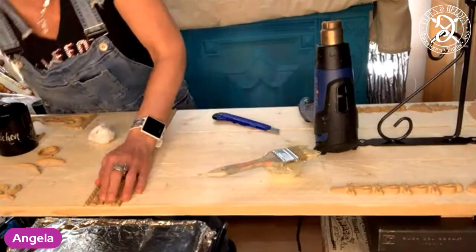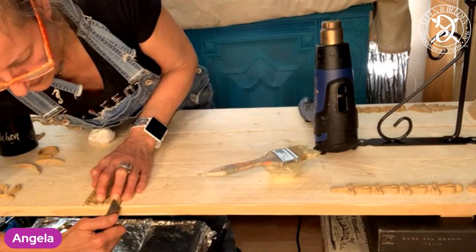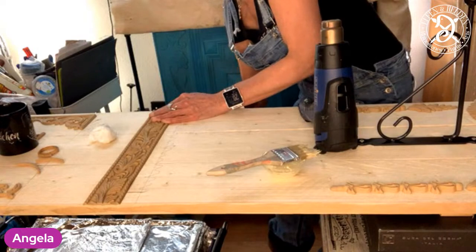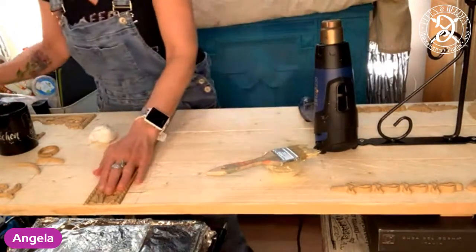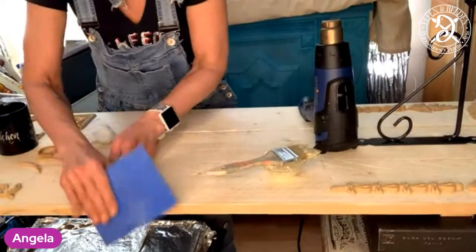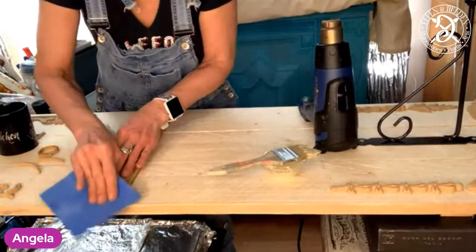There you go. And you can even carve that. You can carve it if there are still some edges sticking over, just like this. Same on this side, just so there are no edges sticking over. You can basically do everything you do to normal wood, and you can sand them. Just like those edges here now, you can go over it with some sandpaper when it's cooled down. This is pretty much cooled down now. It is cold in my apartment. So you can sand the edges. This is a nice project where I can show you everything you can do with them.